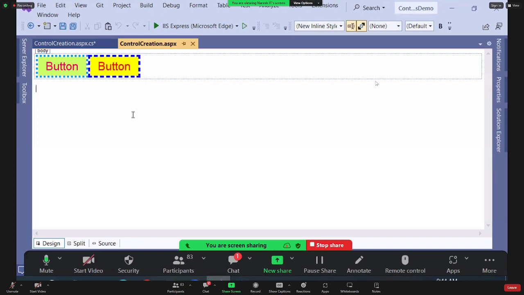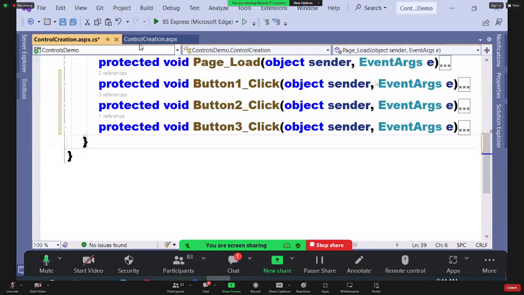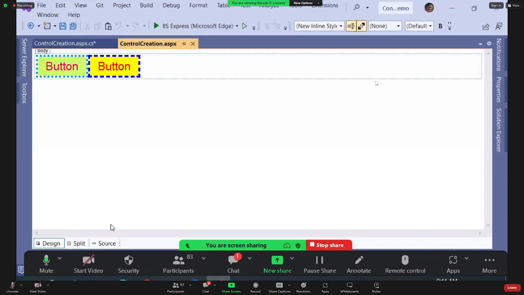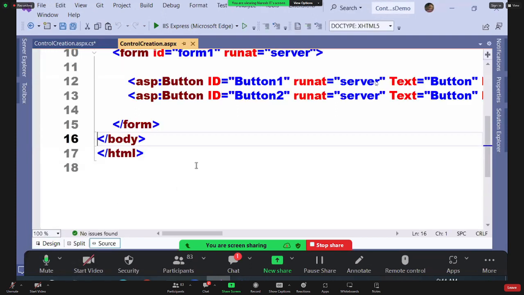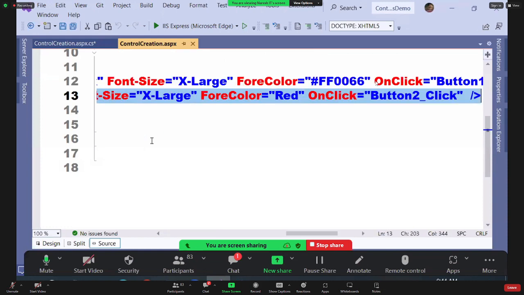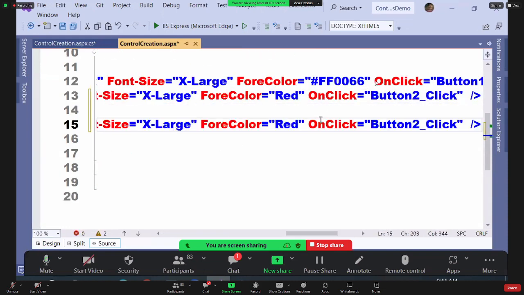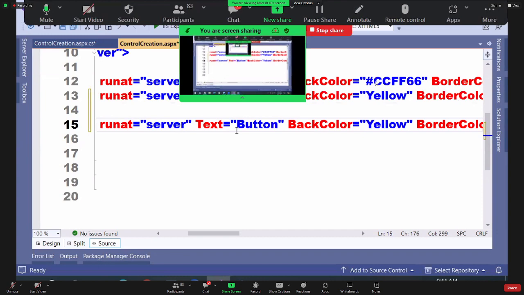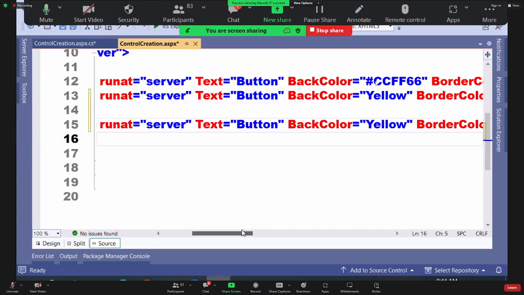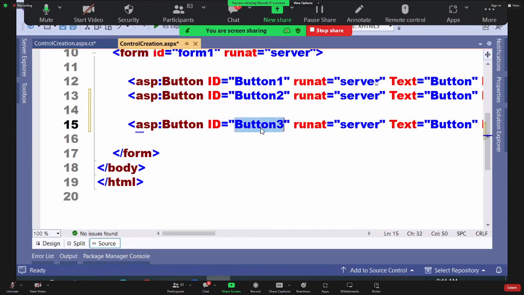Now, can I add a new button on this, guys? I want to add a new button. Let me copy this text here and paste it. I'm creating a new button. I'm giving it a different name, like btnLogin.